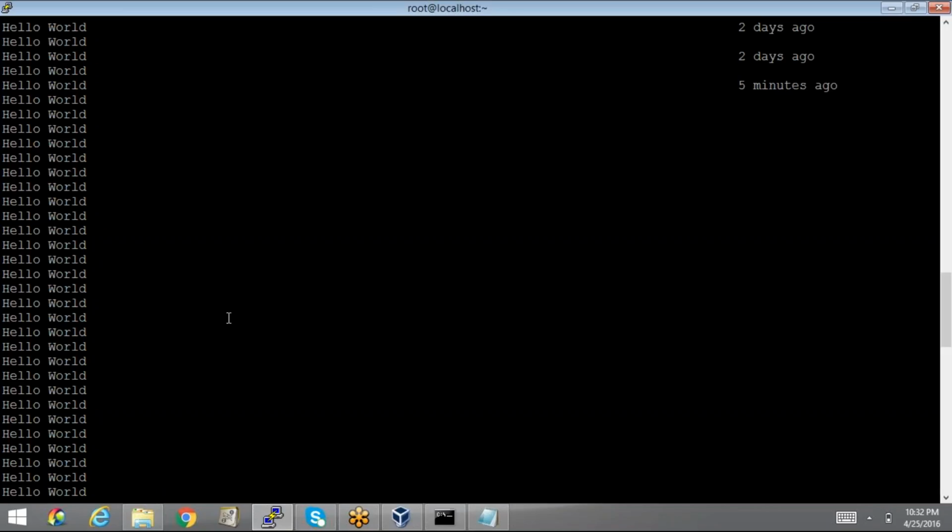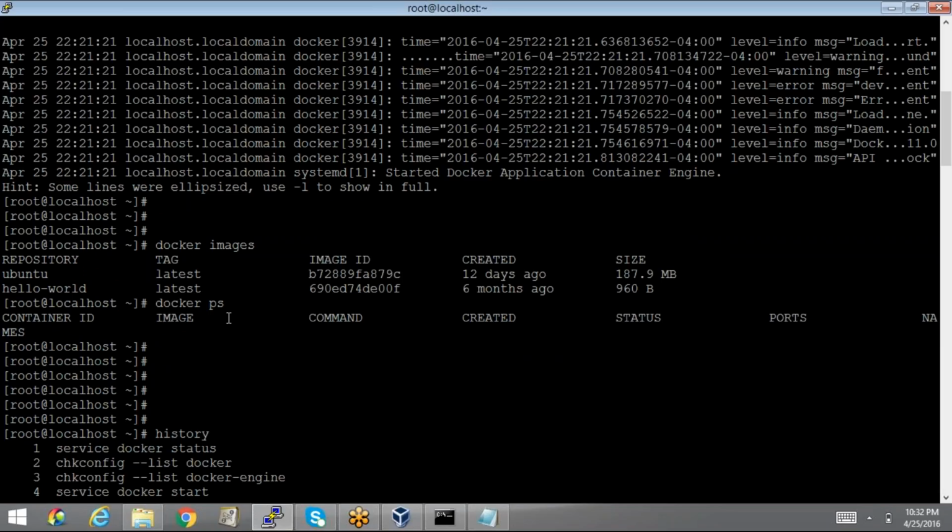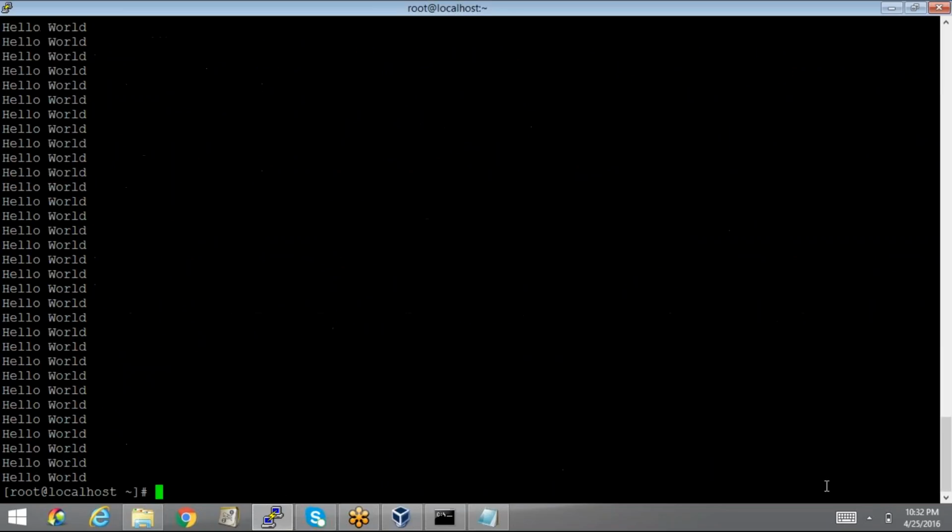Ever since we started it, every 5 seconds it is shouting hello world, hello world. This is happening in the background. You can stop it with docker stop and the container ID. You hit enter, it's going to end.